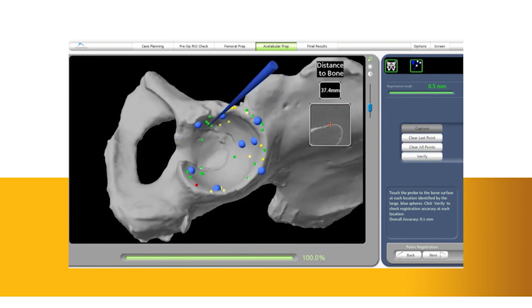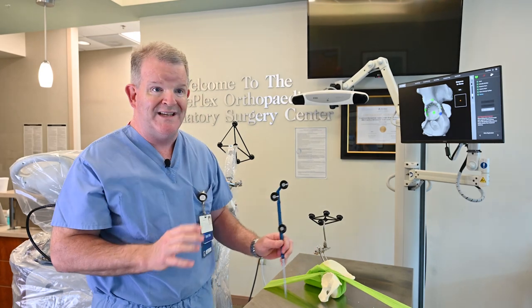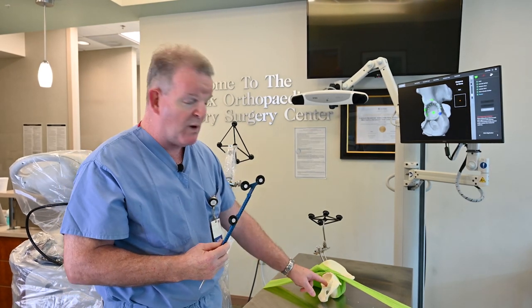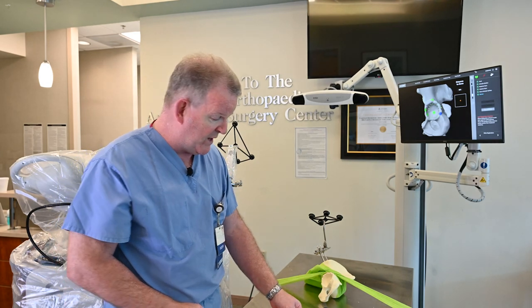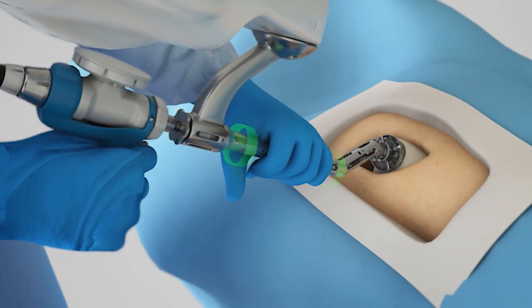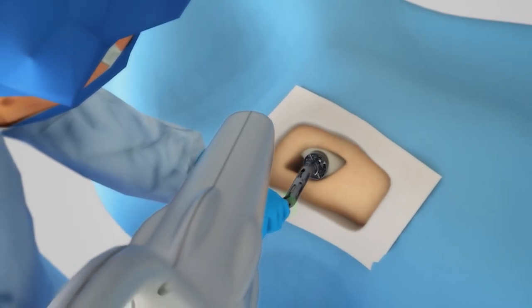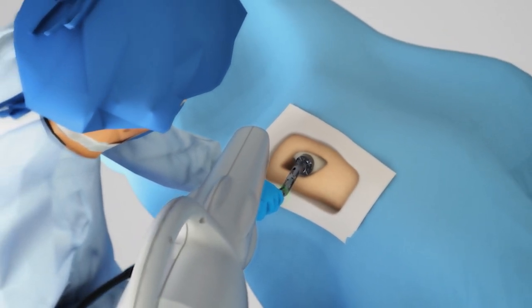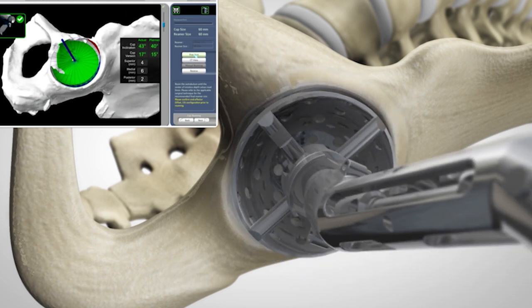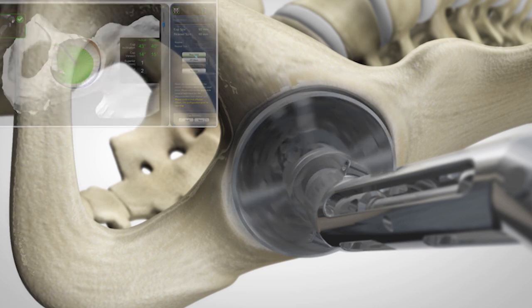Then what we do is we map out the entire acetabulum, and you can see right there all the little dots that we get to map out to confirm with the CT scan what we got preoperatively with what we're seeing in real time in the operating room. Then what this allows us to do is bring in the robotic arm and prepare the cup in a way that is so precise that we can get it down to the exact angle and position that we want it. So nothing else can give that kind of accuracy. I can position the implant exactly the way I want it.